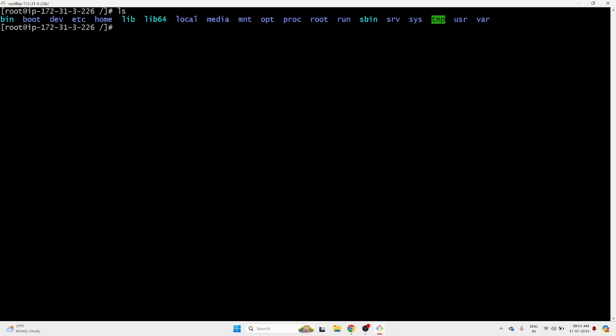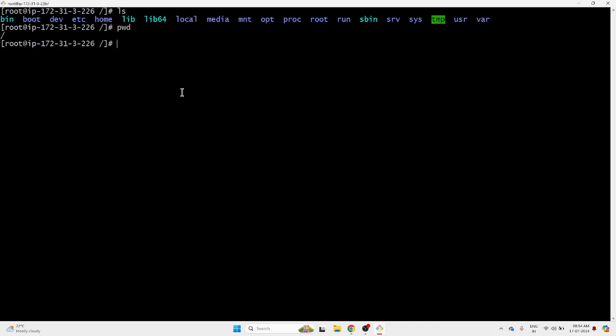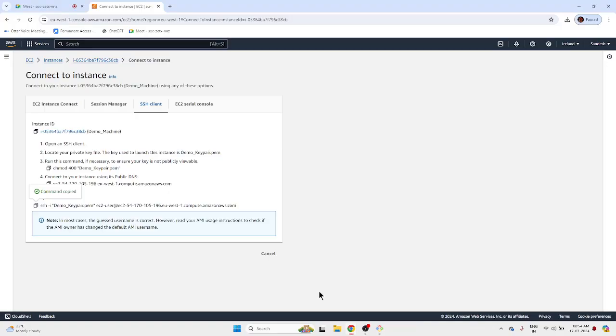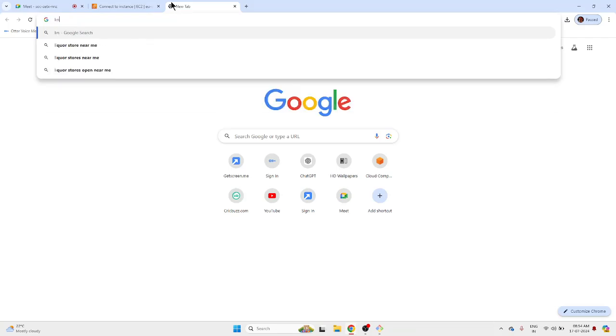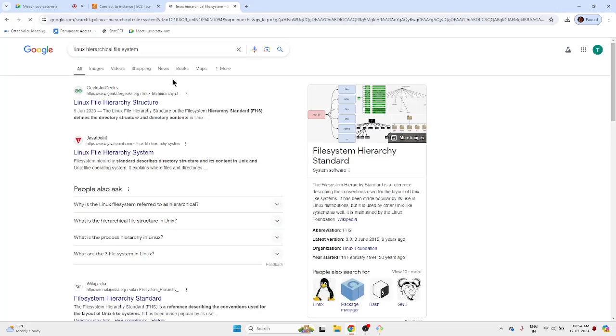Now, what is this slash? Let's hit pwd again. See, these are all the folders in Linux that we have. Inside that we'll work on some; some we don't touch. So instead of here, let me try here. Linux hierarchical file system, it will be clear for you.